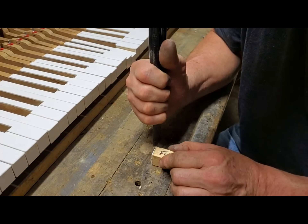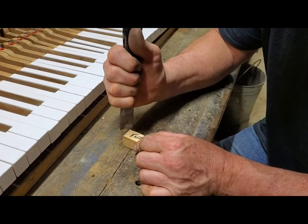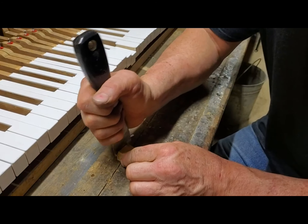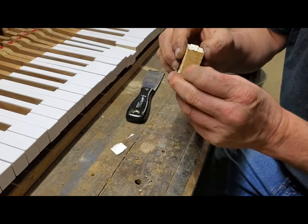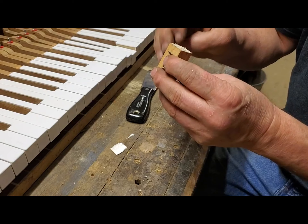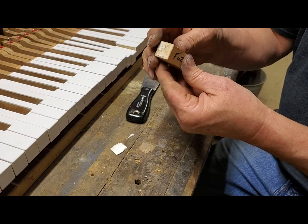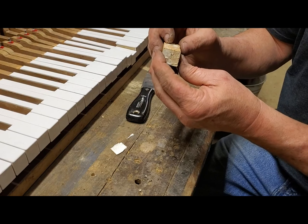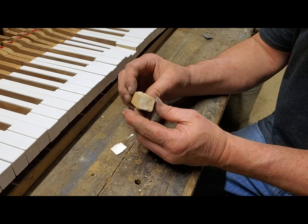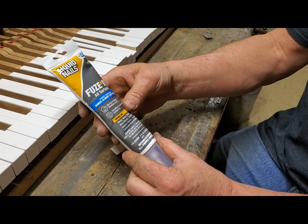Let's see how it's stuck to the front of the end grain. Well, I think that's now my favorite one so far out of all the glues I've tried. That was very hard to get off. It was just a little less stronger than the wood — the joint gave away, which I like. Fuse It — that's a winner so far out of all the glues I've tried.